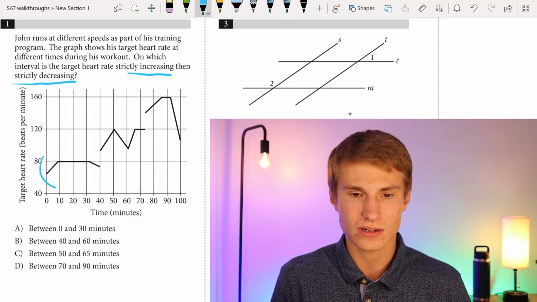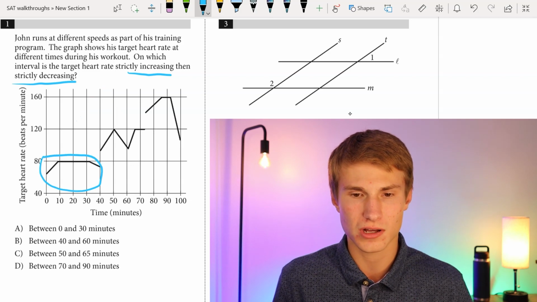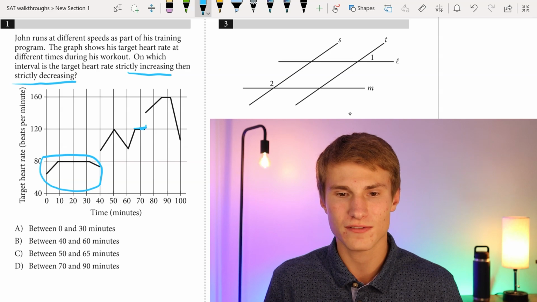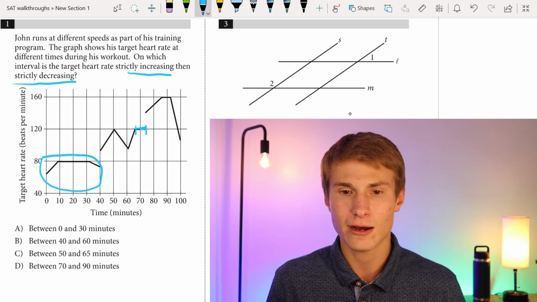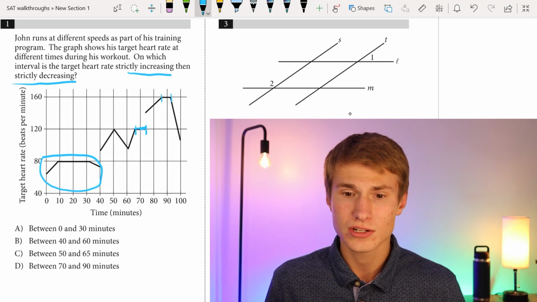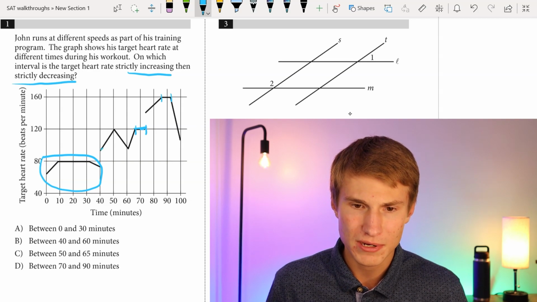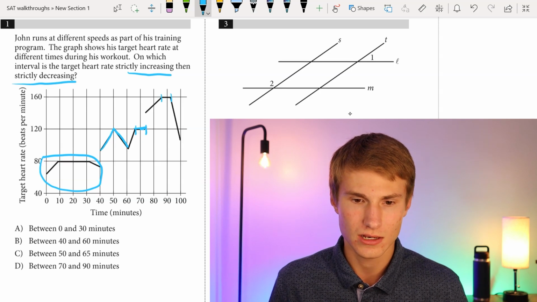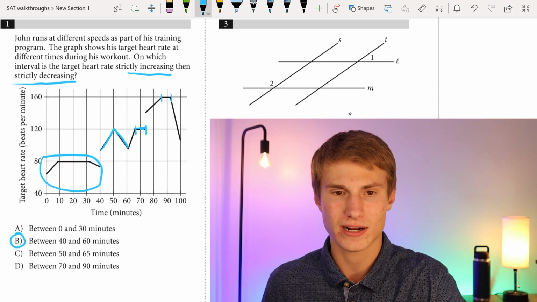We see in that first interval from 0 to 40, we have it level off. We see from, looks to be 65 to 75, we also level off there, so we can't pick any time there. And we're also leveling off from 85 to, it looks to be 95. So a period where we're strictly increasing and then strictly decreasing would be from 40 to 60. So that's going to be answer choice B. So B will be our correct answer there.